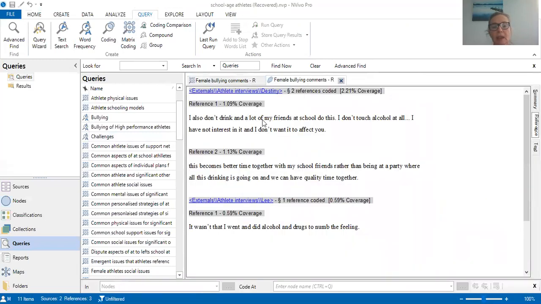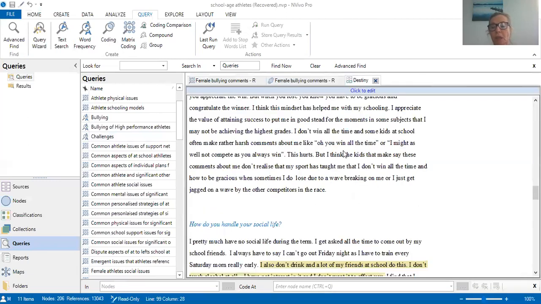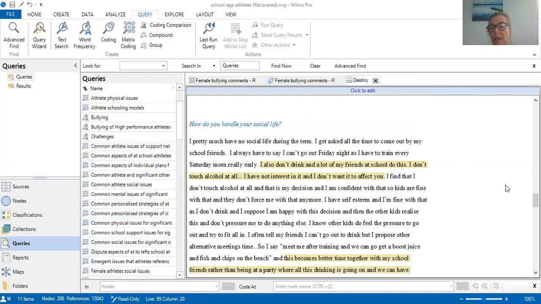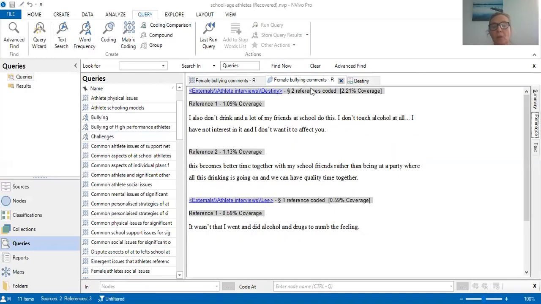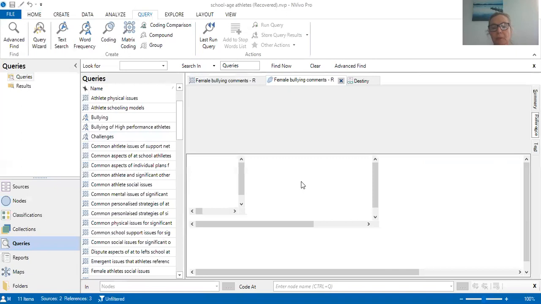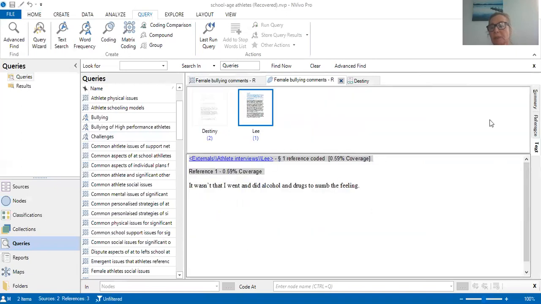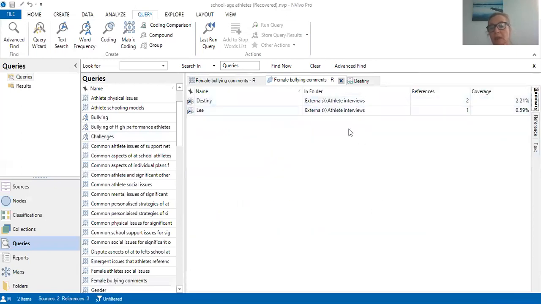So in this particular idea of drugs and alcohol, the females were saying about the drinking, etc. You can hyperlink directly into what they were saying. And as you can see, it highlights straight back to your transcript, or you can actually bring it up with text again and see what the particular participants said, and the summary is also sitting there as well.